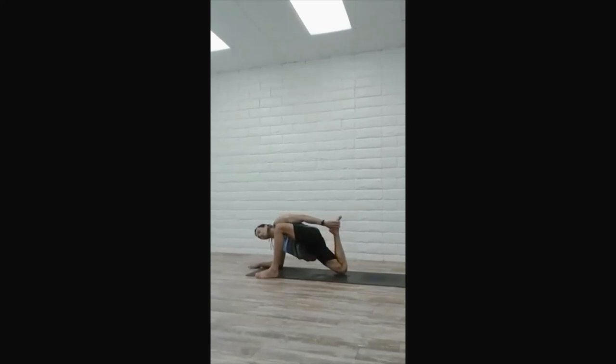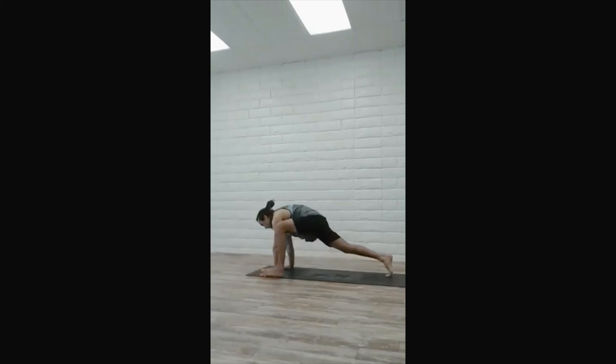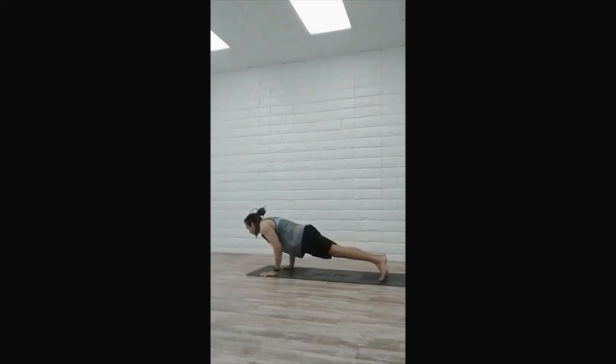Slowly, you can release your foot. Plant your hands again underneath the shoulders. Right toes tucked under, lift your knee. Step back into plank, hold plank. Move forward slowly. And slowly roll all the way down to the floor.